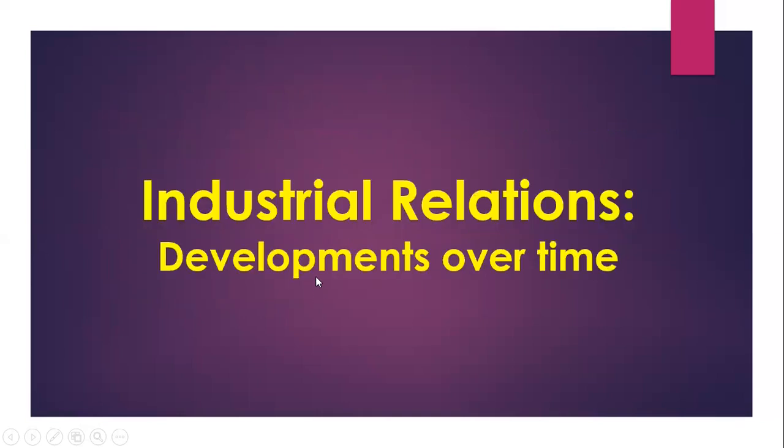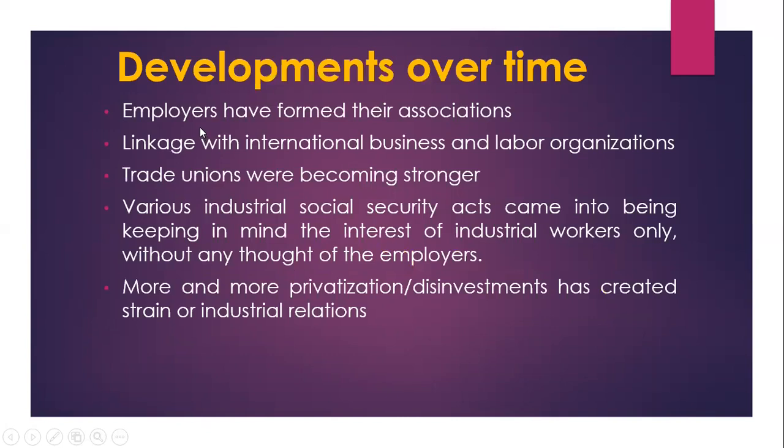Then, what are the developments over time in industrial relations? Employers have formed their associations. So there may be within-nation employer associations or international level employer associations. Linkage between international business and labor organizations. Trade unions are becoming stronger. Various industrial social security acts came into being, keeping in mind the interest of industrial workers only, without any thought of the employers. More and more privatization or disinvestment has created strain on industrial relations.